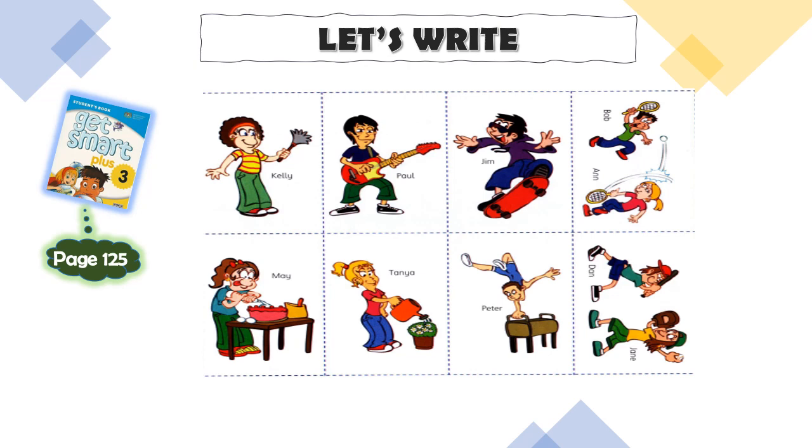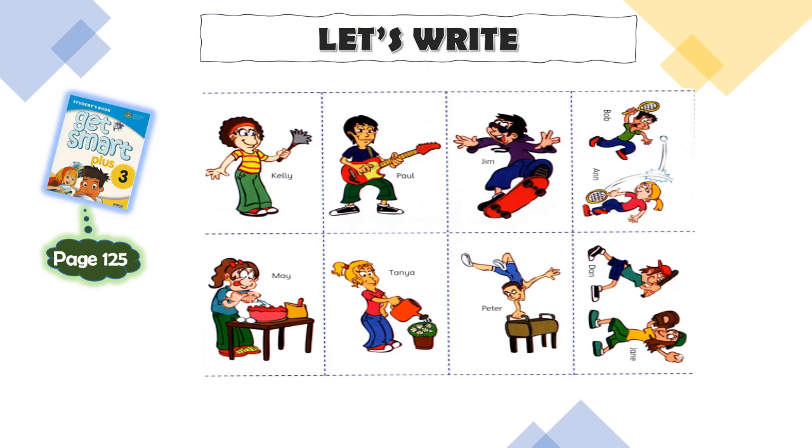Okay. Did you take turn to ask and answer questions about these pictures? Good. So now, what about we write the questions and answer? You can write the questions and answer in your exercise book. Okay. So, for example, like this. You will have to ask 8 questions about 8 pictures and you will have to write the reply for those 8 questions.